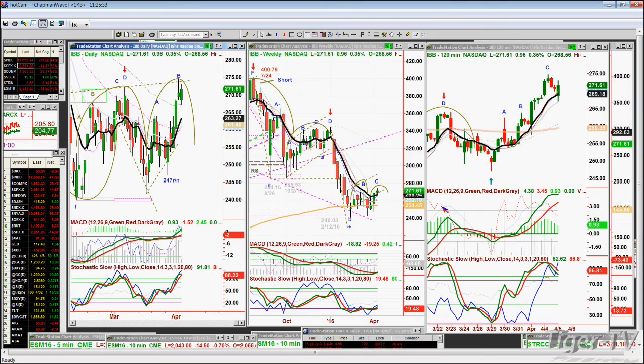So I'm saying to myself, okay, IBB has room to go, and we've seen it today. I don't think the day is done yet. So I'm only saying that there's a chance that it could go to leg C. And then I'm going to look at this as if it's the Chapman wave, talk about the camel hump, that is the arch formation in the stochastic, which goes to another arch formation, and that's where you get either an E/B or an F/C.